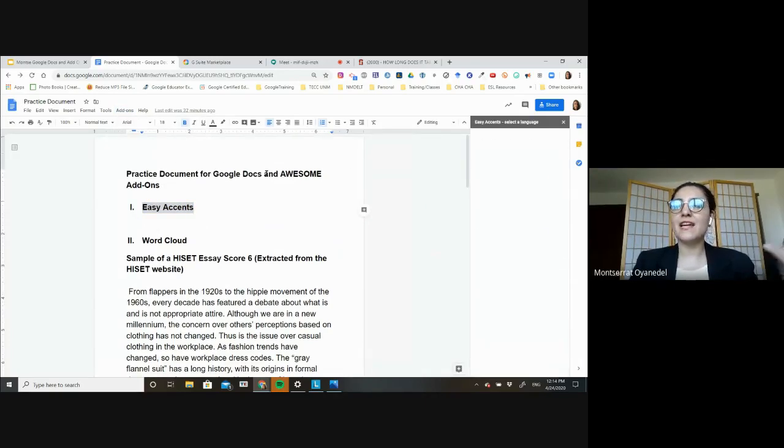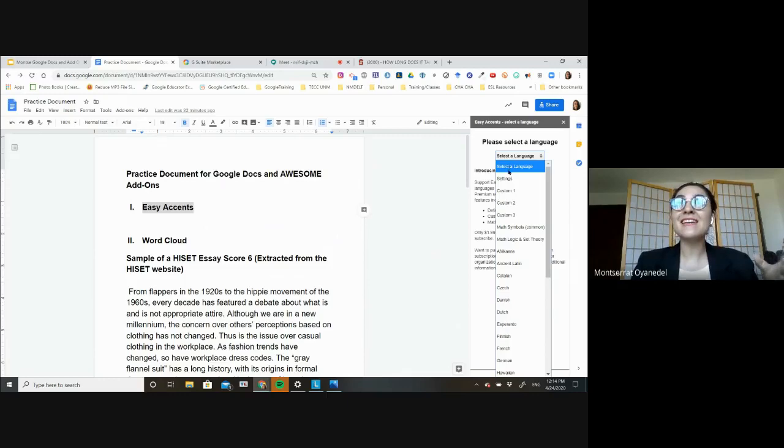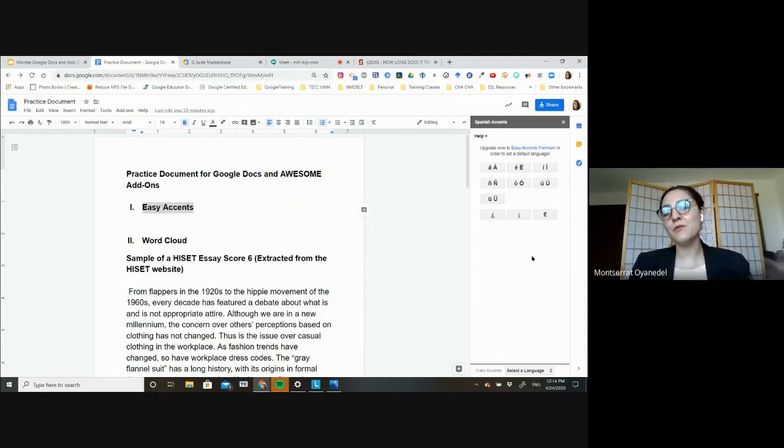So what is this Easy Accent? Like it says, accents, right? This is a tool that helps you, instead of downloading different keyboards to your computer, to have the fonts or the keys that you are missing from other languages on your doc. For example, I'm just going to check Spanish because it's my favorite language. And now you can see that, right? So these are all the characters that I always miss because I can't use them often in English, but I have to go back and forth between languages pretty much every day. So what I do in this case, you have the question mark. And you see, oh, I deleted that, but let me go back.